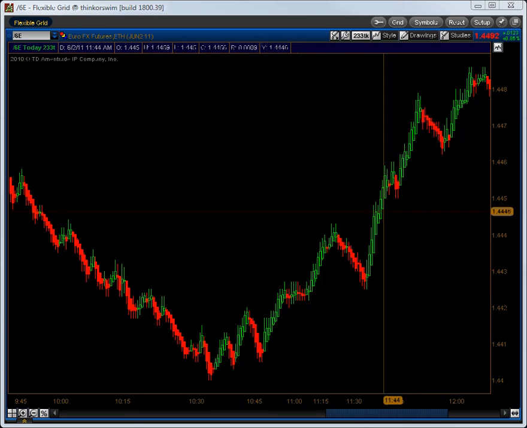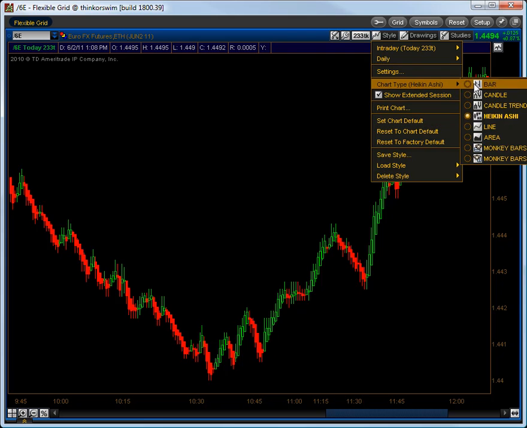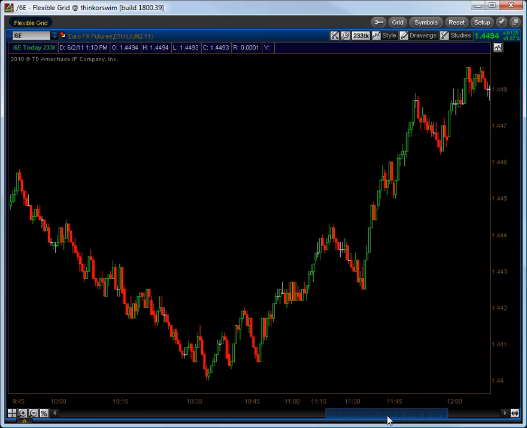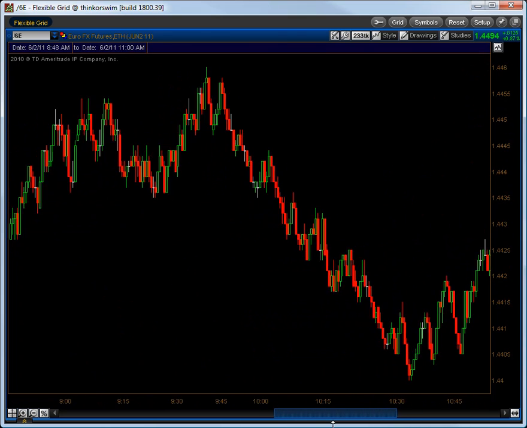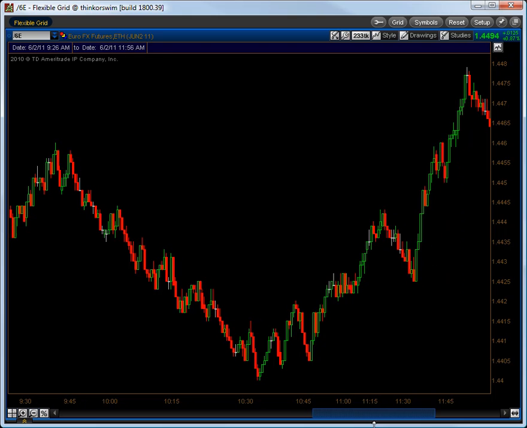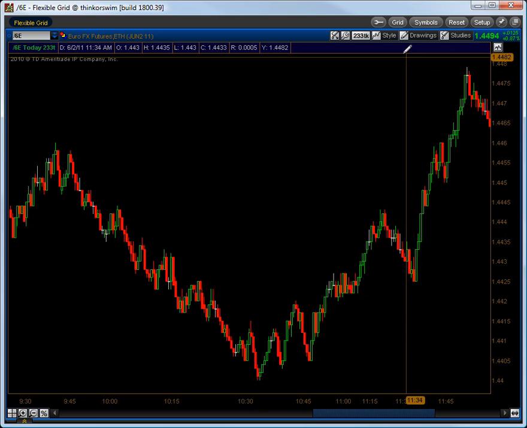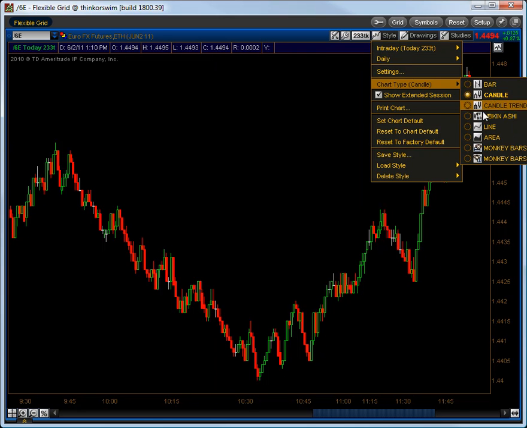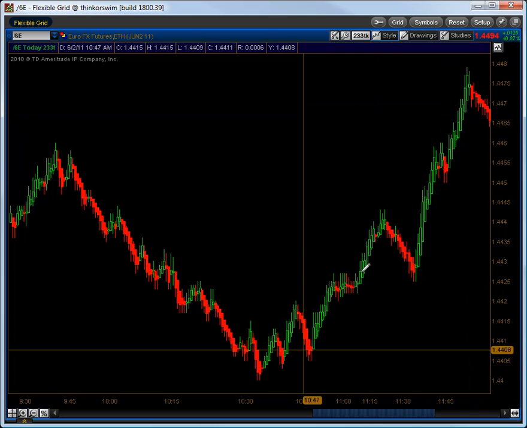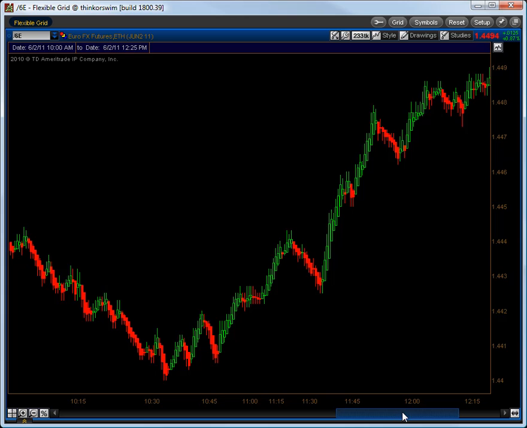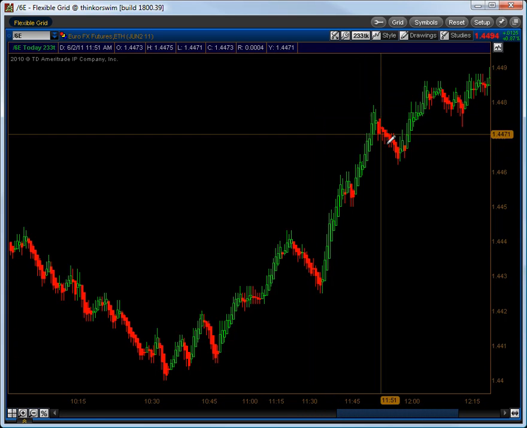to identify the trend. So if I go ahead and flip back to a regular candlestick chart here, you'll notice the trend is visible in most cases, but what the Heikin Ashi chart does, as opposed to taking the open, high, low, and close, is incorporate the average open, high, low, and close of the prior candle. So if I flip back to a Heikin Ashi chart here, it becomes very clear when the trend changes, when we go from red bars to green bars, and then green bars back to red bars.